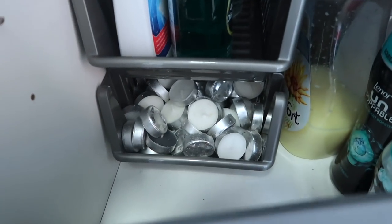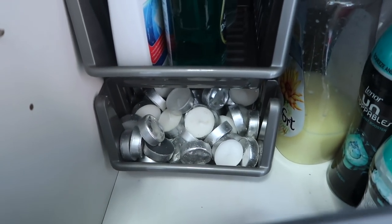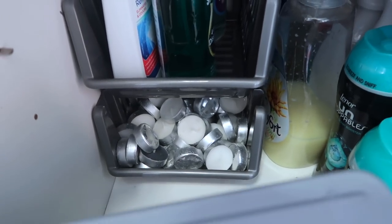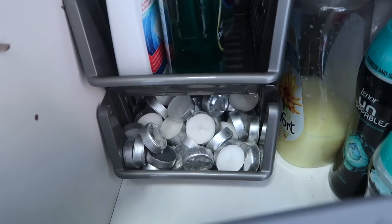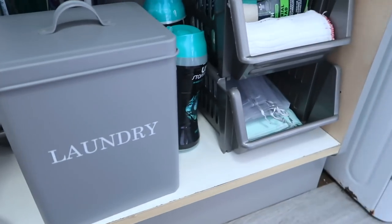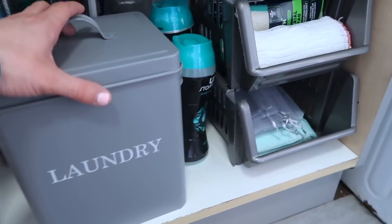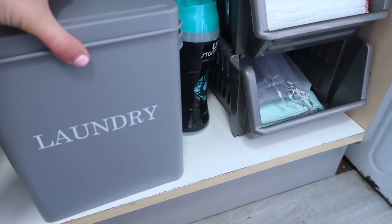And down here, I've hid this because there's no need for it. They're still easy to grab, and they're just tea light holders. I use them to burn my wax melts, and I've got loads of them, so this was perfect to store them in here. And here, I've just got my absolutely gorgeous laundry box that I picked up from Matalan today.